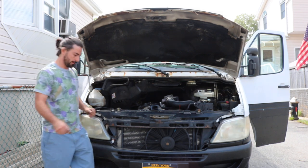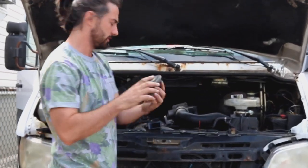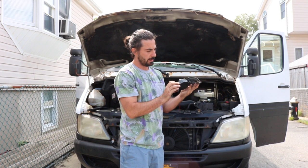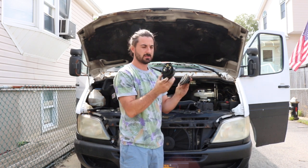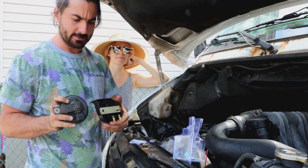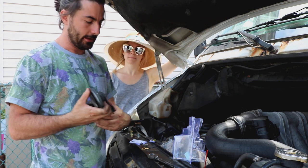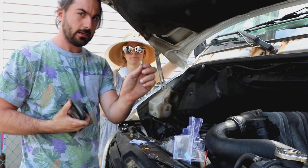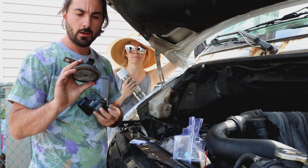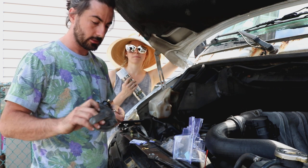I got the old one out, which looks like this — actually extremely different from the new one. So now I have to figure out how I'm gonna do the wires. We're gonna try to set it up the same way as the old one. This is the electrical right here. I have to cut off that old electrical wire and add two new stacons to be able to put these into the new horn so that it can function. Otherwise you can probably get an adapter piece and hook it up that way.